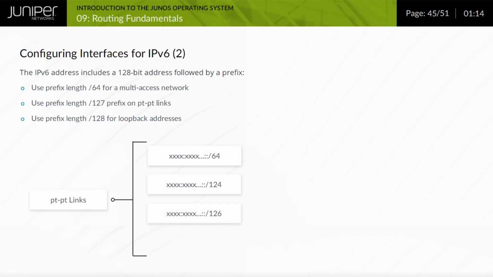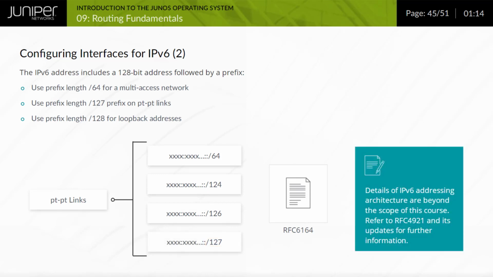But current best practice according to RFC 6164 is to use a /127 prefix length. Note: details of IPv6 addressing architecture are beyond the scope of this course. Refer to RFC 4291 and its updates for further information.